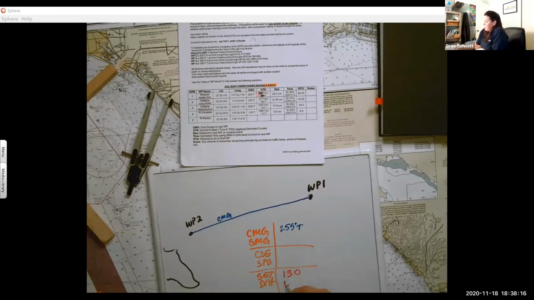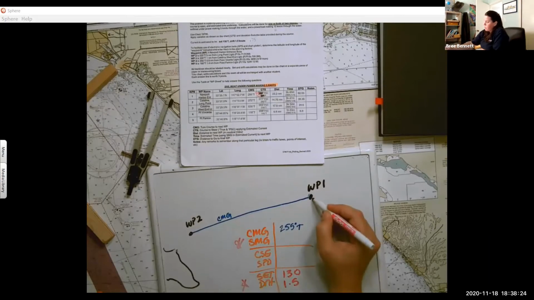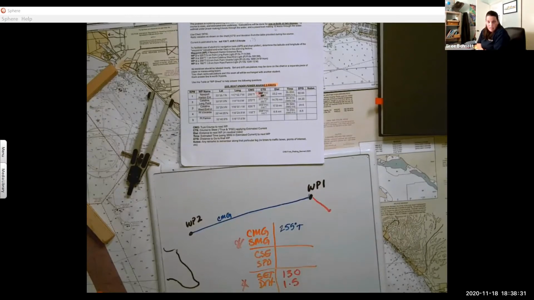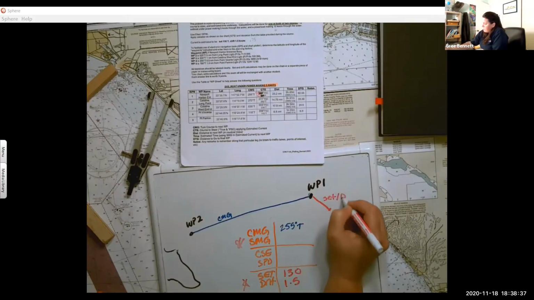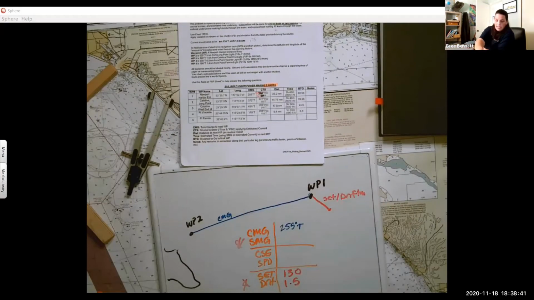130 at 1.5. So we're going to draw, and remember these two start from one another, we're going to draw our 130 and end it at 1.5. So this is going to be the set and drift line. The last thing they told us was our speed.